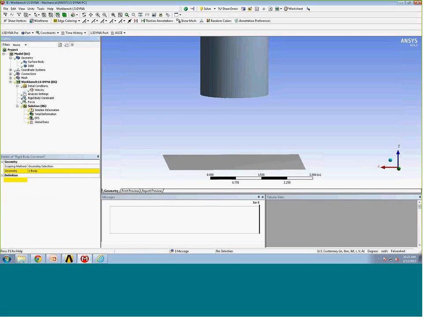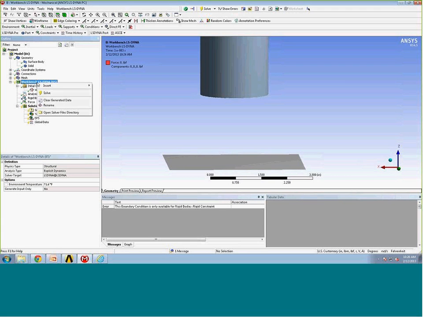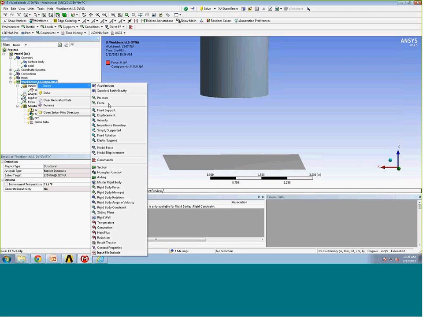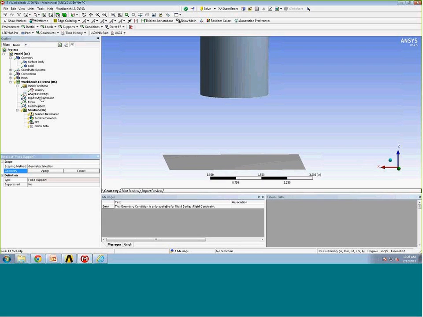So I want to constrain the right edge of this plate. Right-click, insert, fixed support, change to edge select, pick that edge, and click apply. Now it's fully constrained.